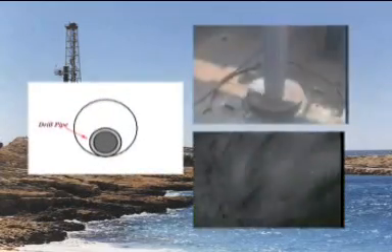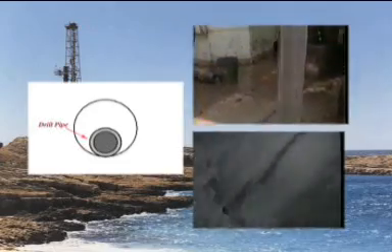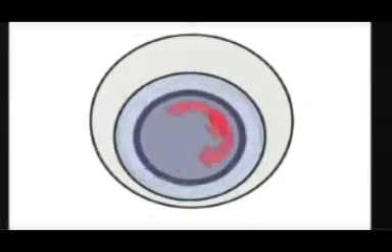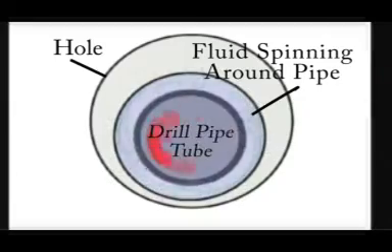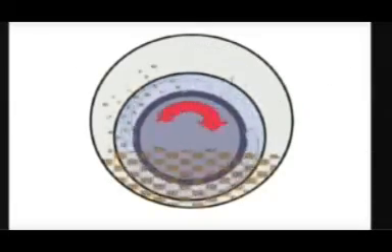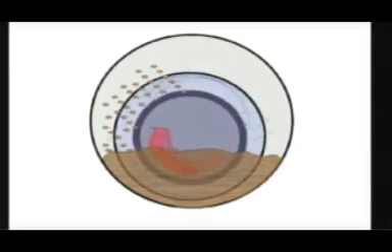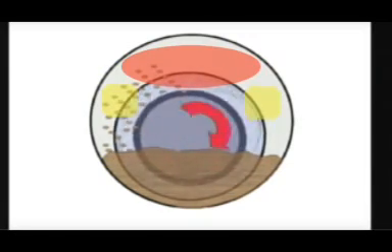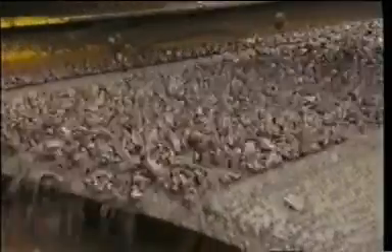Most of the hole cleaning takes place across the drill pipe tube. The high rotary speed and the viscous coupling between the drilling fluid and the drill pipe causes the fluid to spin around the pipe. This fluid movement picks the cuttings up and carries them into the flow regime on the top of the hole. Without this viscous coupling, hole cleaning in a laminar flow environment is reduced dramatically.